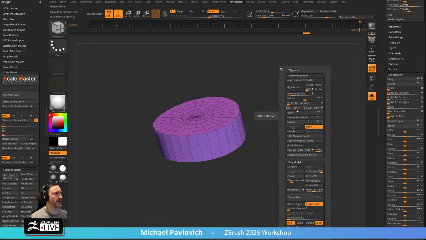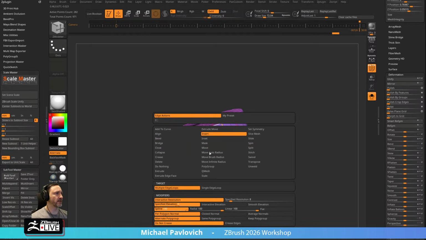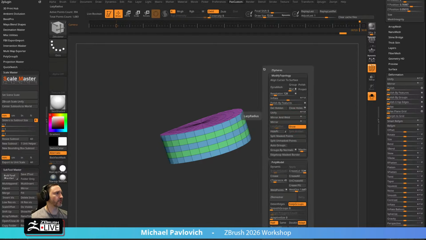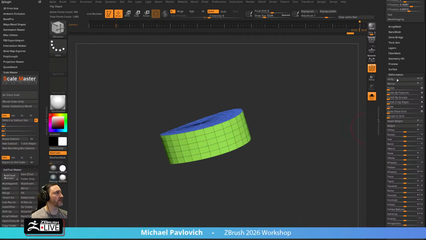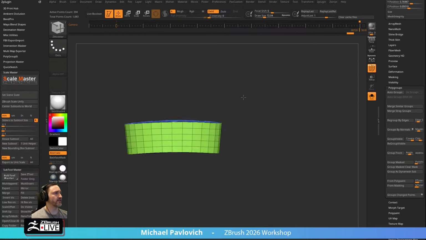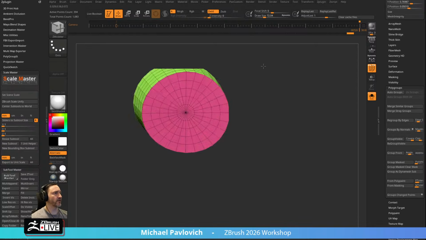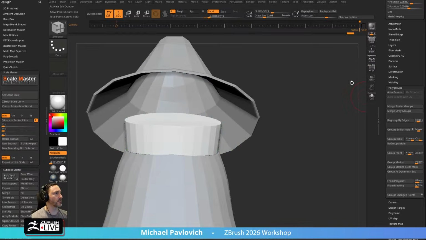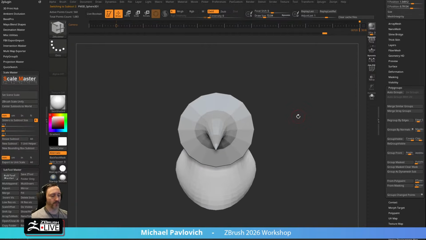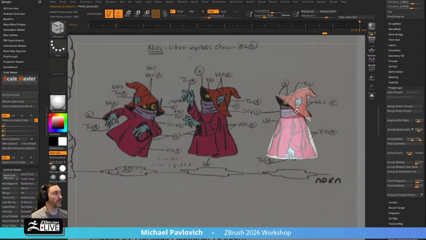And then if you want to even it out, again, that's just a Polish By Feature. If you want to add more spans in here, Insert Multiple Edge Loops. There you go. Also do a Group By Normals. That's underneath your Polygroup menu here. Group By Normals, max angle 45. When it gets to these major angles, it'll re-polygroup everything based on a normal angle threshold, which is nice. So Shift C, snap it back.